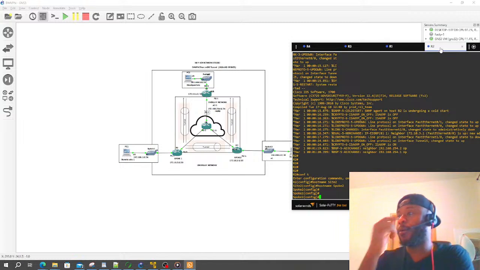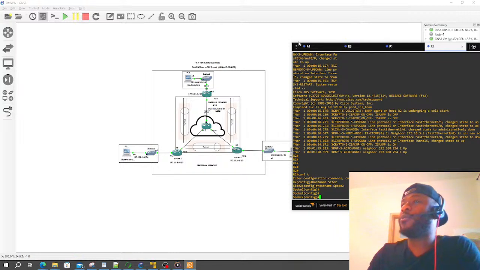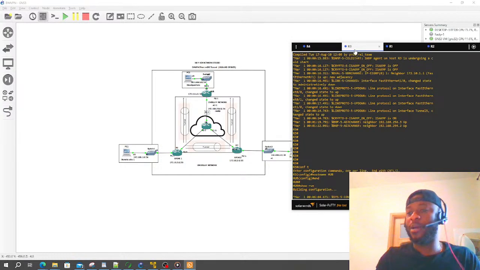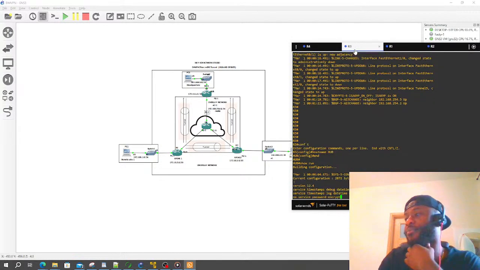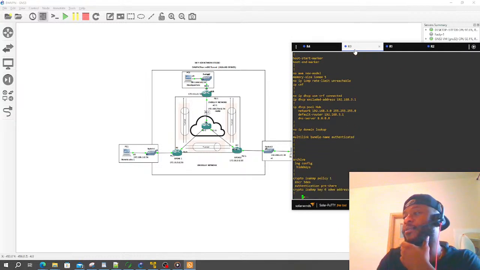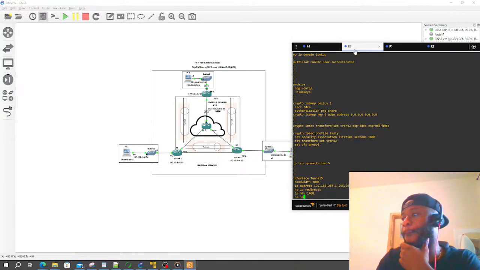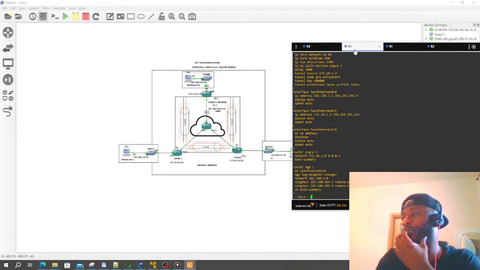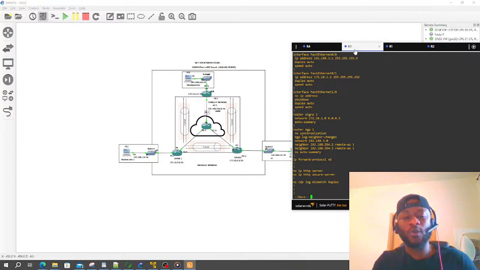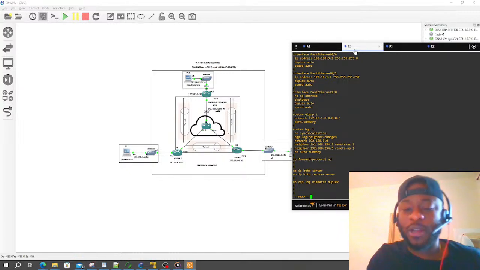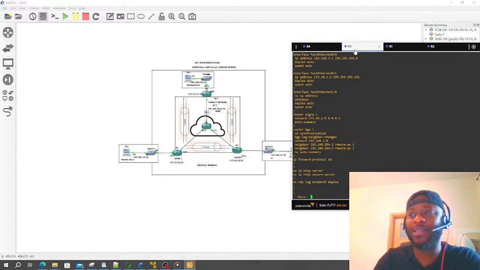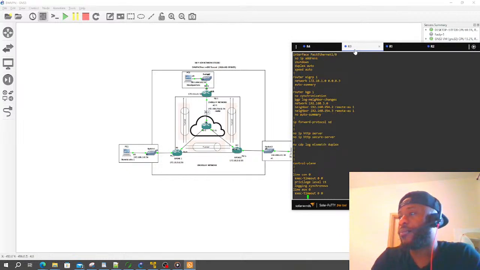Good. So now I've already shown almost every router. I think I didn't show this yet. I'm just trying to show the configurations I have on it, just the interface for now. If you're just going to watch this lab to see how it's done, you could definitely recreate your lab as well. If I say you could start creating it right now, it might not really work for you.